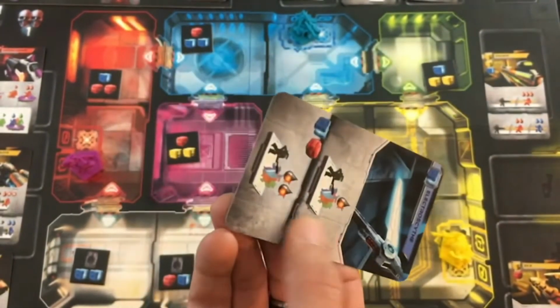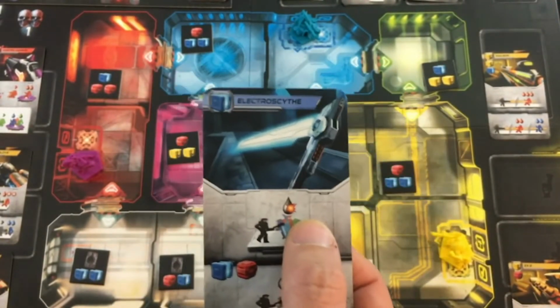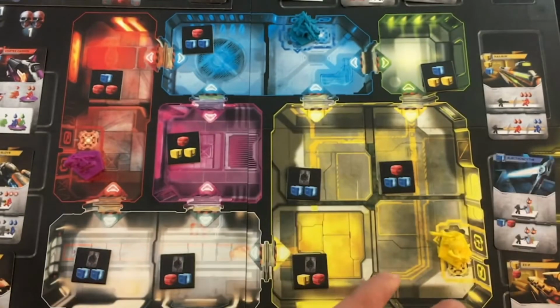So if I had tapped it, how I'm going to do it in the solo variant, I could untap it by spending that one blue. So that's enough explanation. Let's get into the actual play of the game and see if we can survive.